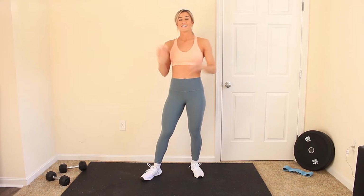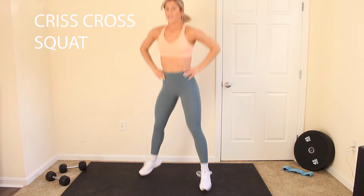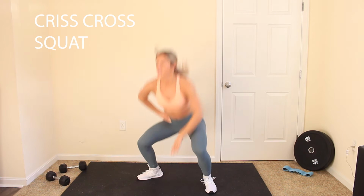This next exercise is a crisscross squat. So we're doing a crisscross, touching the floor and jumping. Then bring the alternate leg in the front and jumping. So we're just crisscross, jump, crisscross, jump. If you don't want to jump, just do the crisscross and step. Crisscross, squat and step. All right, join in with me.